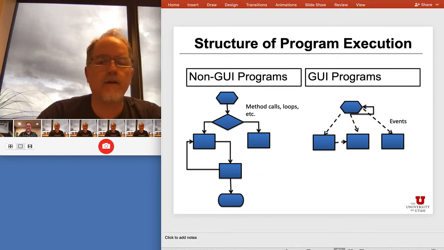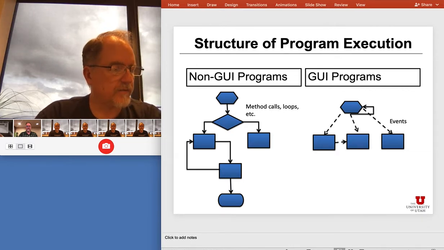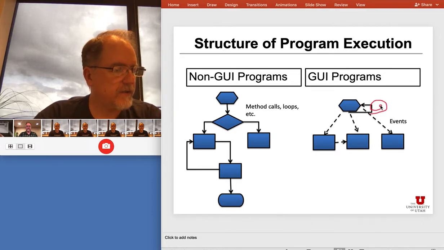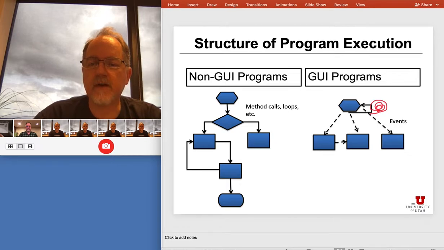So hopefully it's getting pretty well ingrained that these programs all run for certain kinds of reasons. GUI programs are different. Essentially, there's something like the Pygame game loop. There is a part of the program that sits there looping forever, basically waiting for you to do something. When you do something, it generates something called an event. For example, if you hit a key on the keyboard, it generates a key press event. We did events also in Pygame, so we're a little familiar with that.